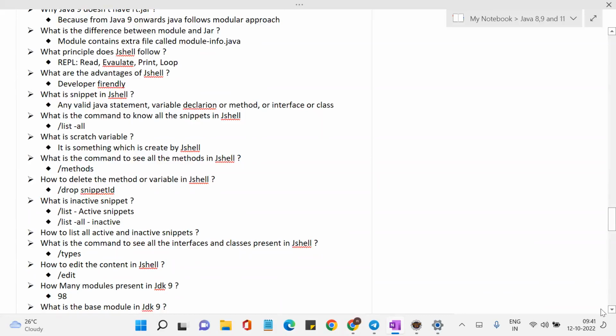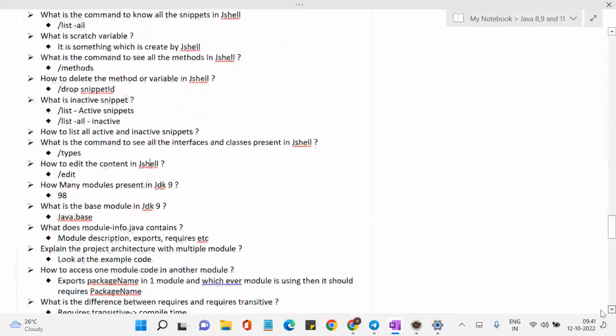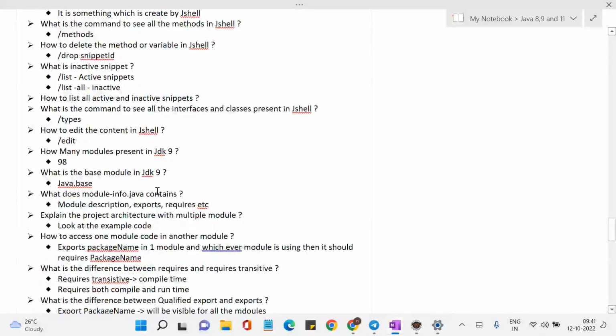Now, what is the base module in Java 9? Java.base. What does a module-info.java file contain? It contains export and requires statements. Not only export and requires, there are others also. Generally we use exports and requires.